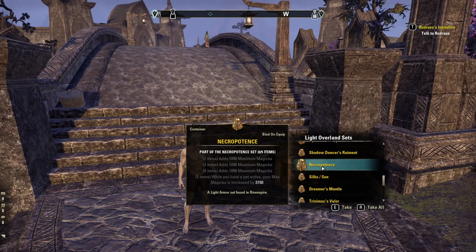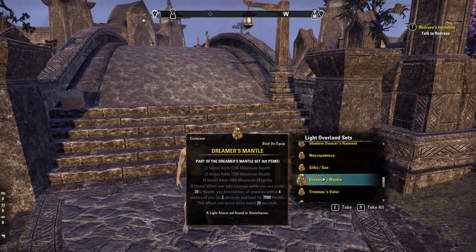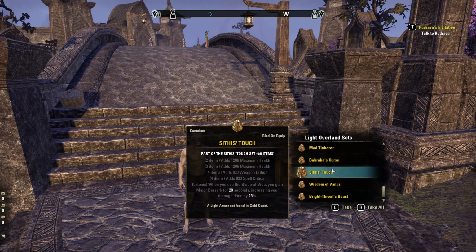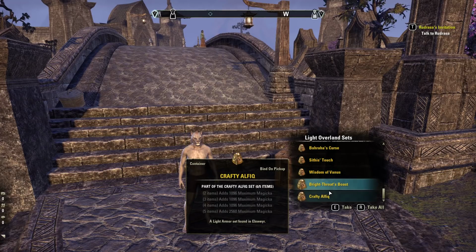Necropince is a good one if you have a pet build. We're not going to be using this set. Silks of the Sun, this is a great set. A lot of people bypass. I love this set. I really do. I have something coming for it you guys will probably like. Like I said, a lot of these sets are just here to help you get started. And that's it. They're not made to make you the best player. They're just here to help you get started in the game.